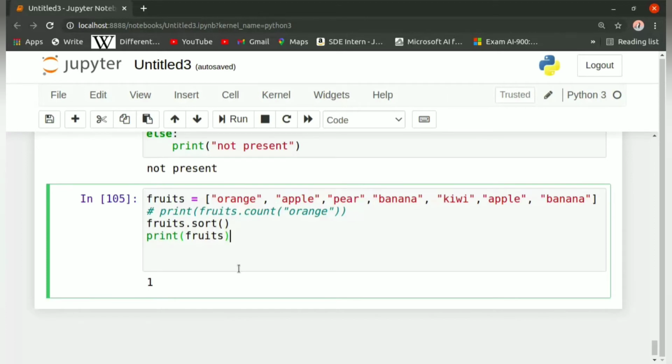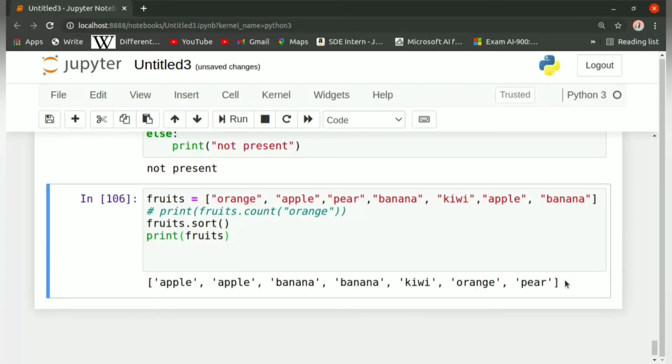That's why we are writing it in another line, in order to know whether it is a temporary change or a permanent change. So basically it is changing the original list, so the output will be apple, apple, banana, banana, kiwi, orange, pear. So it is sorted in alphabetical order.